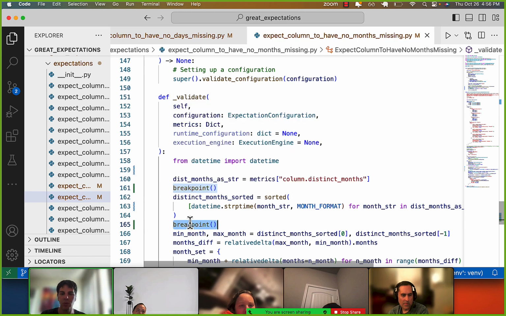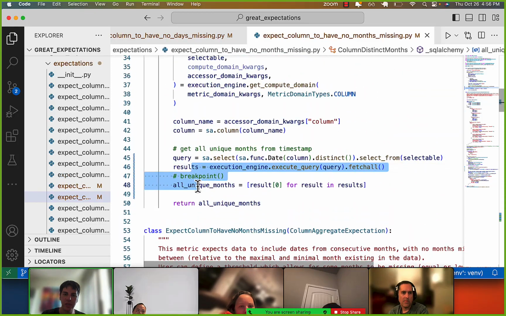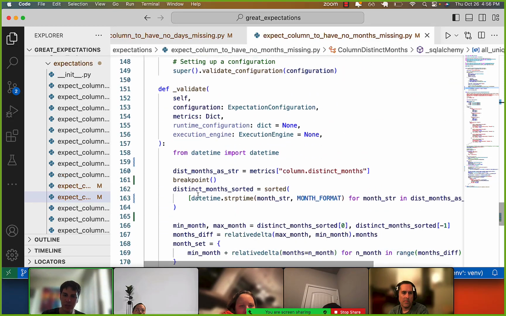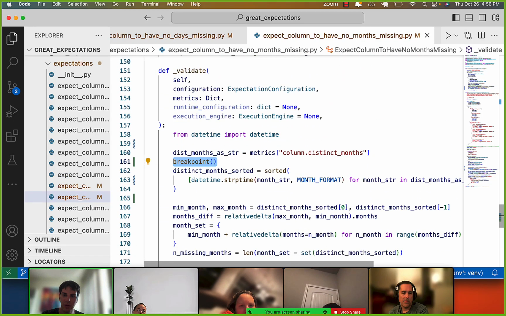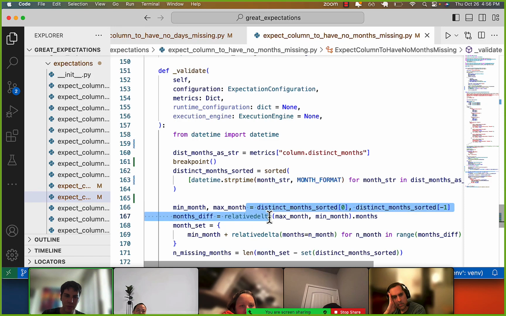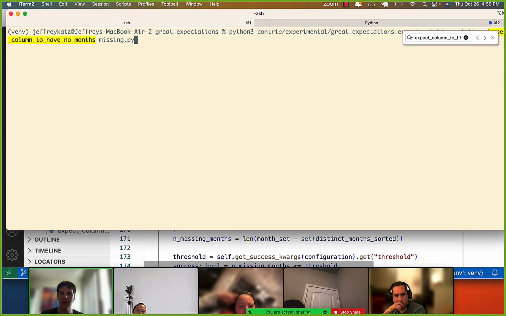Because remember, where we were breaking previously was back in the SQLite stage, and now we are really on our way, because we just have to deal with some Python in terms of taking this list of tuples and being able to turn it into a datetime, and then from there, we can kind of understand this. This is calculating the difference between the max and the min, right? Like, so we are really, I think, kind of on our way, even if it may not feel like it.